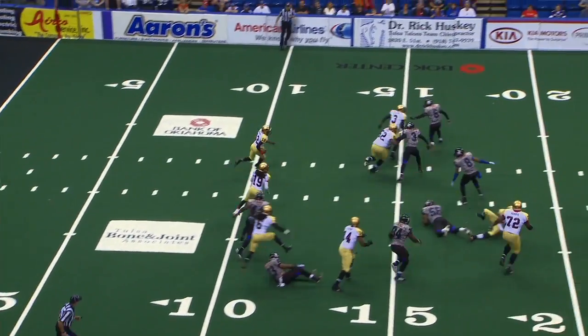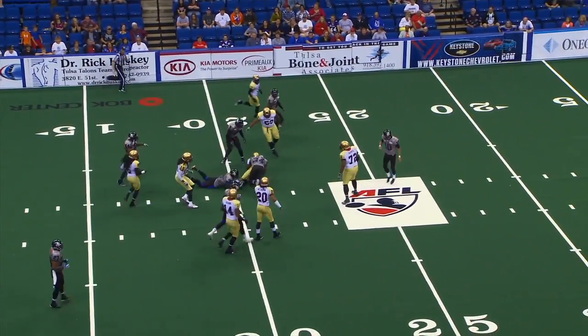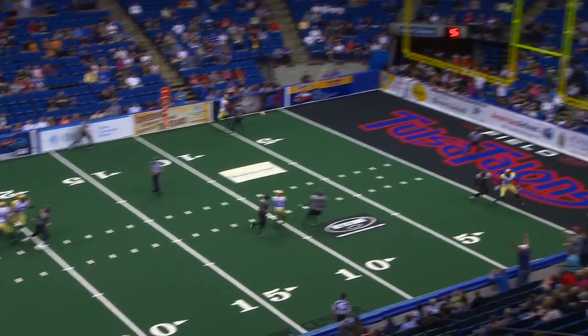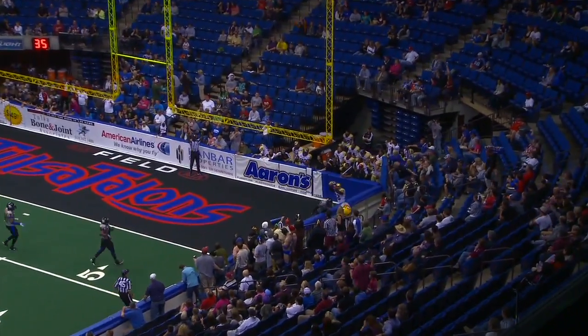Yeah, this is one of our newest guys here, J.J. Payne, who made that tackle. Actually, a former Iowa Barnstormer. He's played for them for the last couple of years. Had a good play there, and that's Jesse Schmidt right there. He's a very good receiver. And we had pretty good defense actually on that play. It was just a really good throw and good catch right over the top of us.